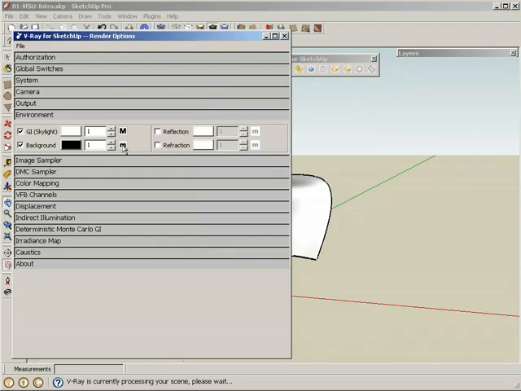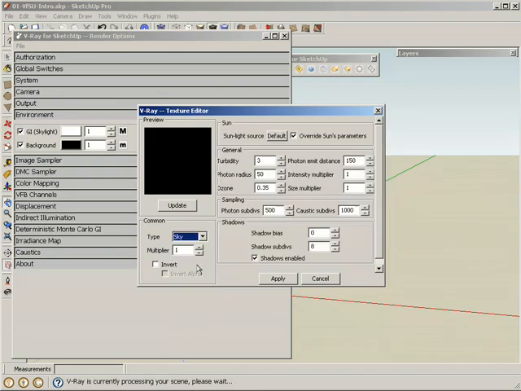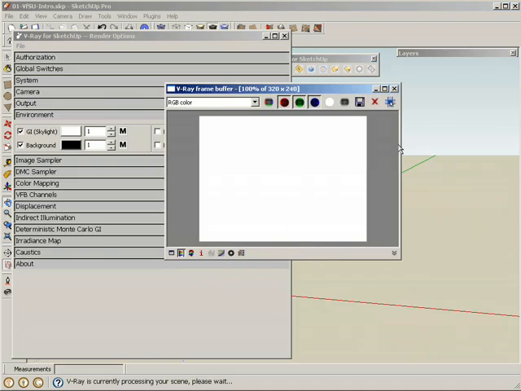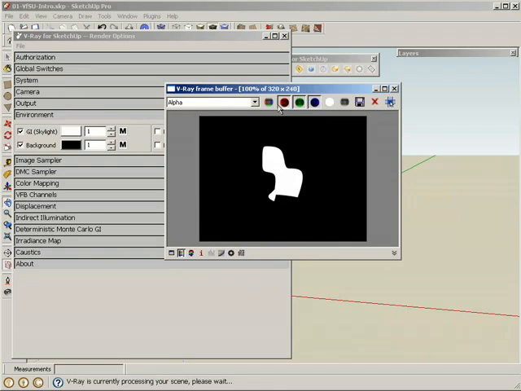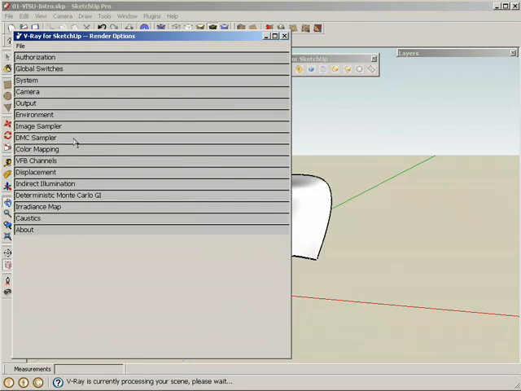So I'm going to click on the small m under background, and I'm going to select the physical sky as well, hit apply. It will render this again, and now the entire scene is completely overexposed. If I switch to my alpha channel, you can see my chair still there. It just can't be seen right now, so that is working fine.